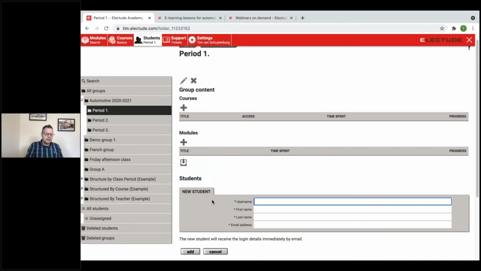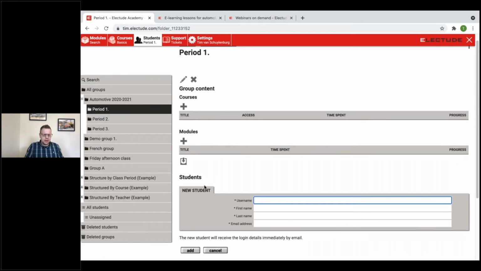So as a teacher, I can actually move him for the next period when he finishes all his work to period 2. So if he doesn't finish his work, he stays in period 1, so that can motivate your student to finish it well. All right, so let's type in here.